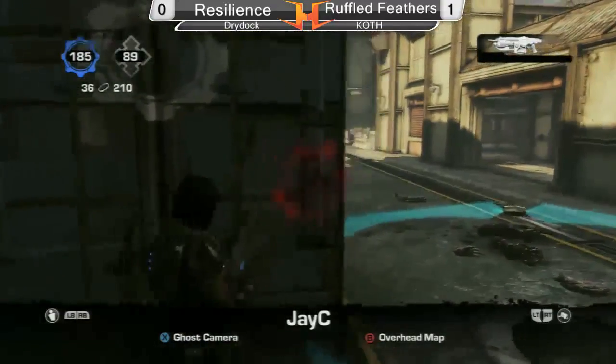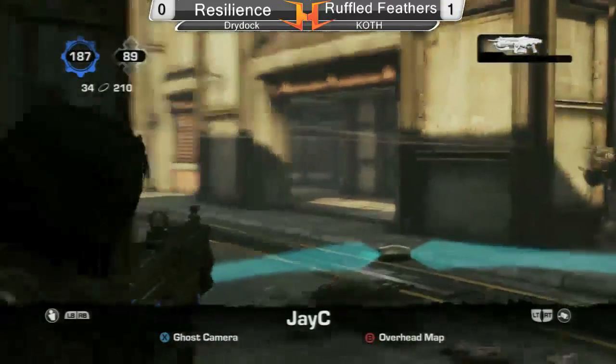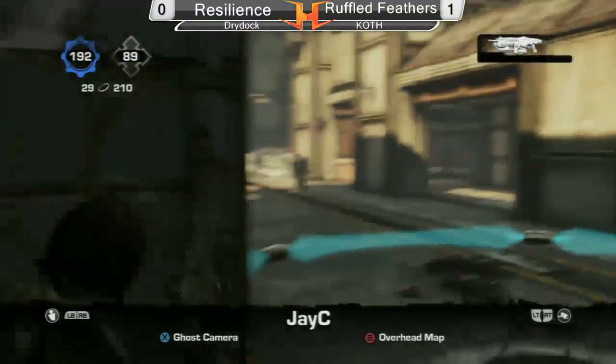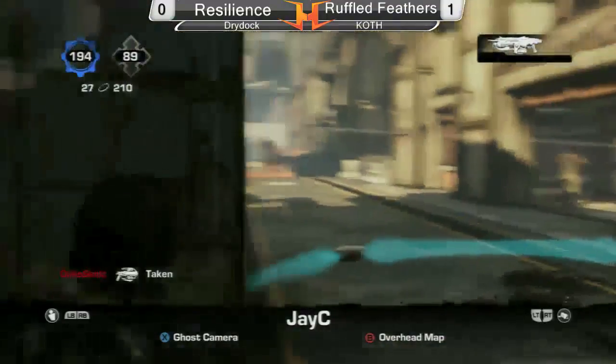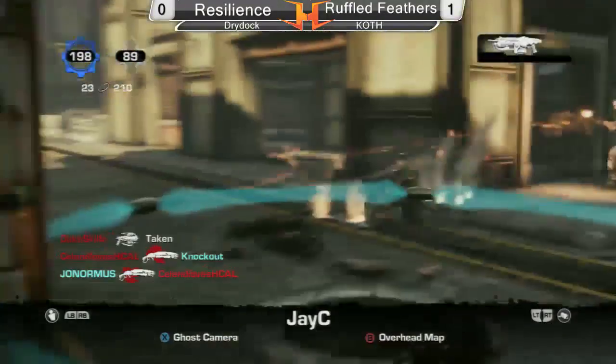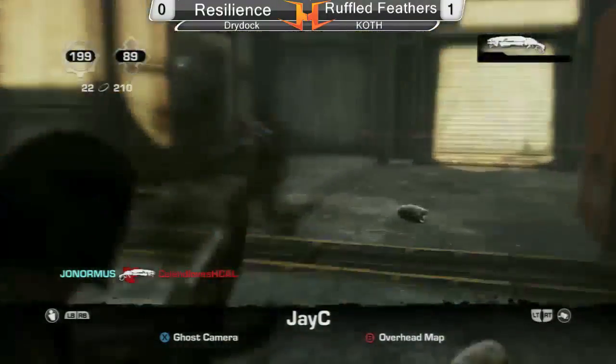Yeah, and Ruffled Feathers getting a little desperate there. They know there's only about 30 seconds left in the game, so they're trying to make a 4 push, and it gets destroyed by Resilience, who's set up with the Lancers. Although Sealand's able to get in the spawn, which is a huge thing to do. And he takes out Knockout, pushing up, almost gets the double kill, but goes down. 10 seconds left. 2 people of Ruffled Feathers are pushing.